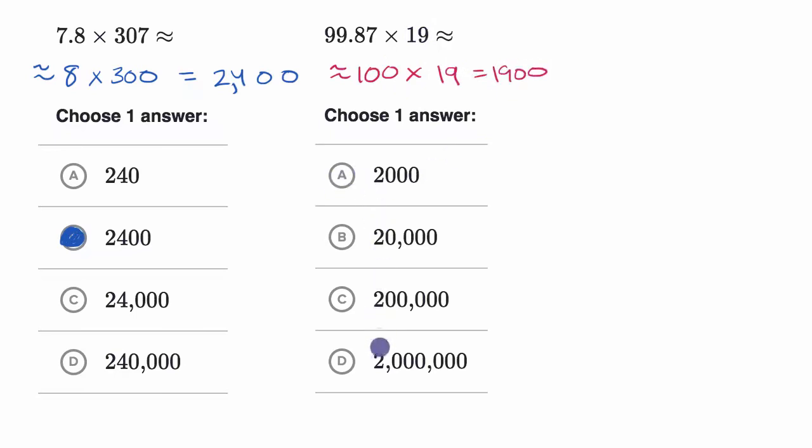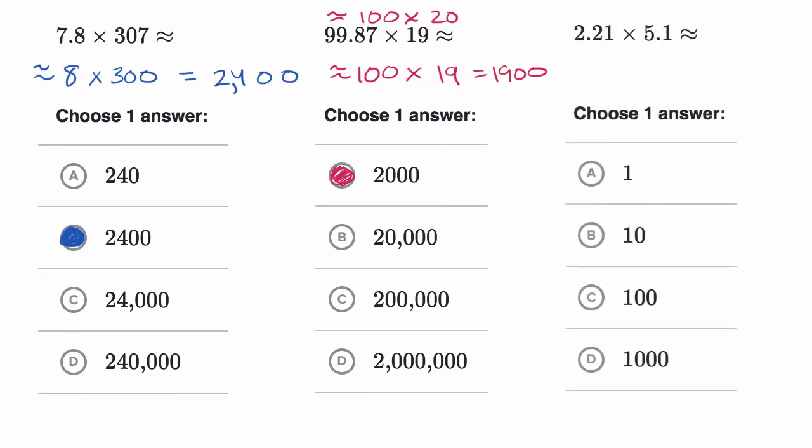But notice, we don't see that choice here. We could say, look, 1900 is definitely much closer to 2000 than any of these other choices. So that might be a good approximation. Now, how did they get 2000? Well, they rounded both of these numbers. They said this is approximately 100 times 20. So it's not that it's the right thing to do to round this 19 up to 20. If you could do 100 times 19, this is actually going to give you a slightly more accurate result than doing 100 times 20. But 100 times 20 is even easier to estimate in your head. But either way, the closest choice here, and that's why I guess these had to be multiple choice questions, is 2000.